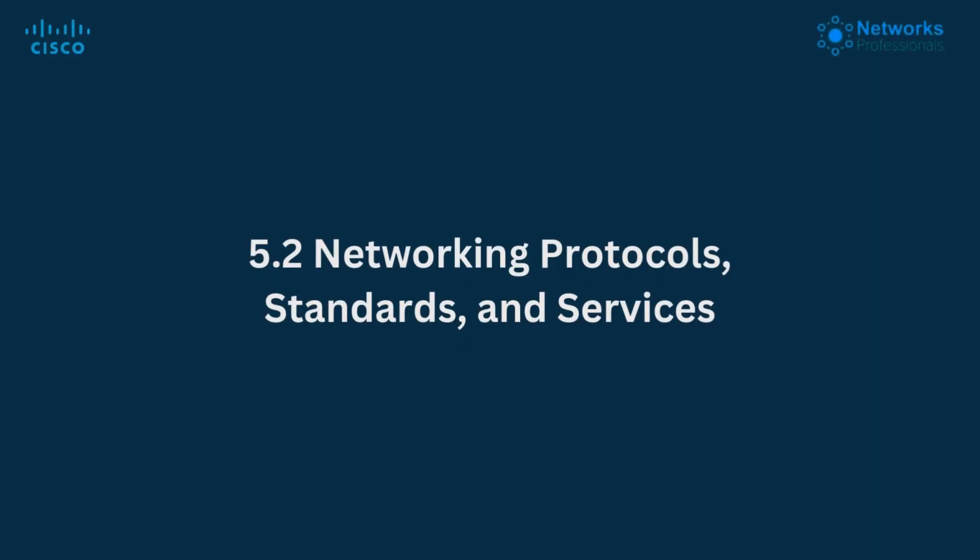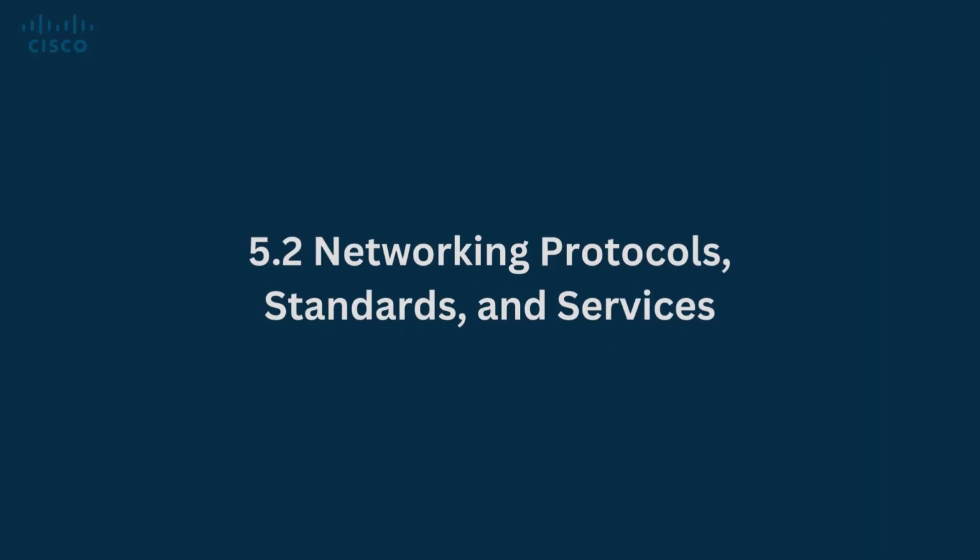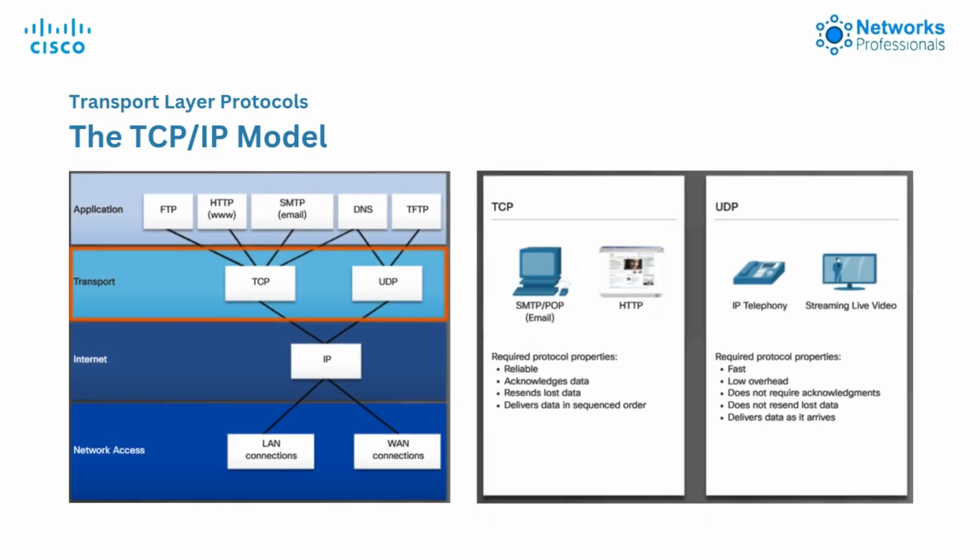In the second topic, we will discuss networking protocols, standards, and services. Transport layer protocols, the TCP/IP model. The transport layer of the TCP/IP model is responsible for providing reliable or unreliable delivery of data between devices across a network. It ensures that data is transferred correctly and efficiently from source to destination. There are two main transport layer protocols.